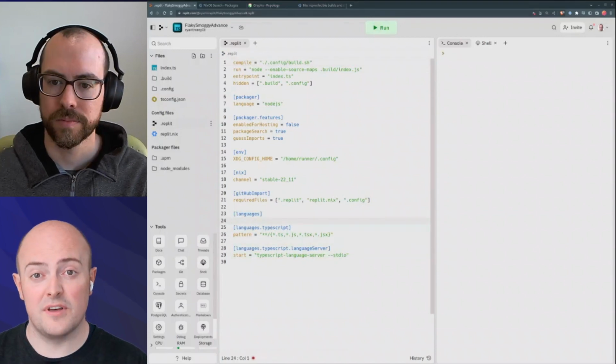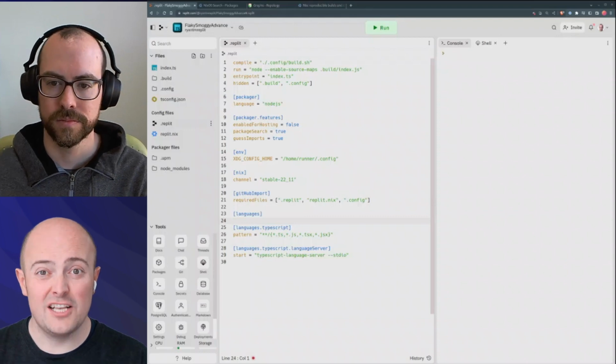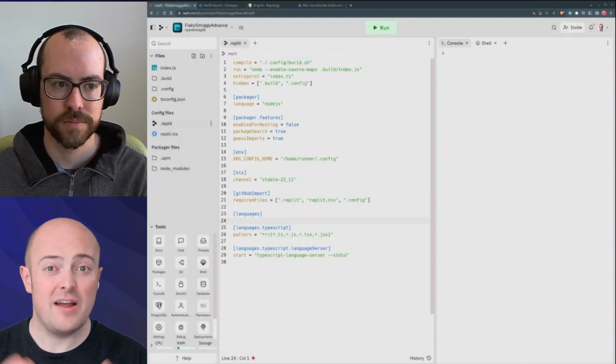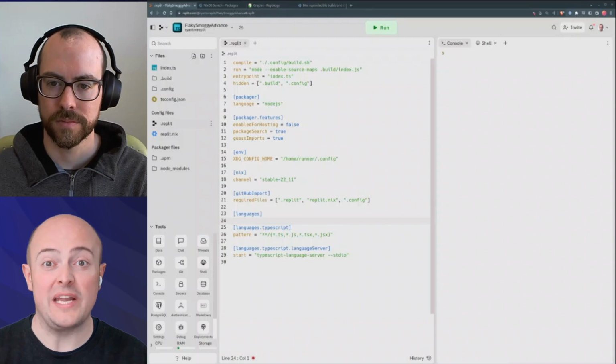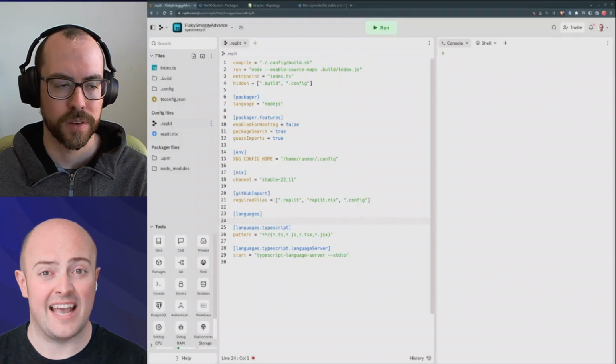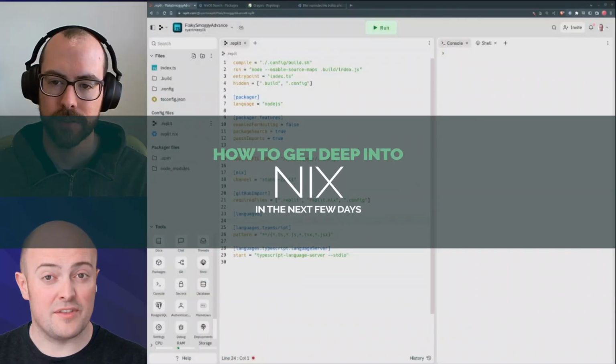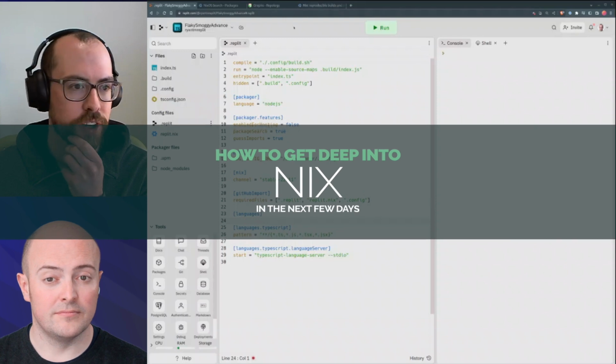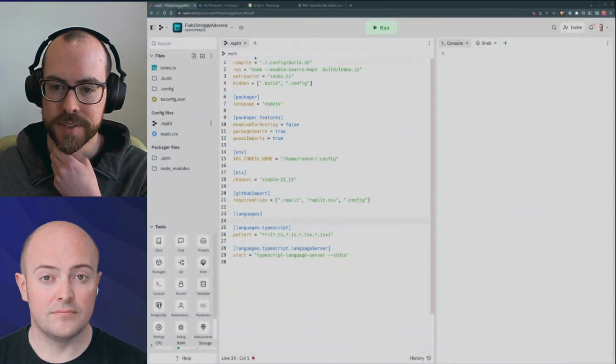I think the thing that most developers would want is sort of a little primer. How do they get started? In Replit, it's just creating a template, and they can tweak it by showing that Nix file. But what would be your words of encouragement? What would be your starting point for somebody that wants to get deep into Nix over the next couple of days? Well, yeah, I think just starting with any of our templates is a good place to start.